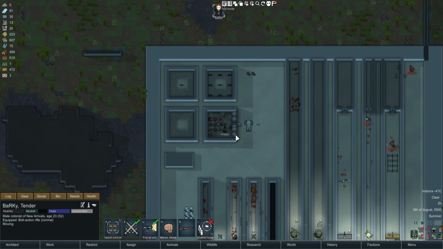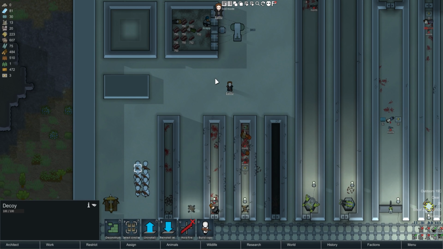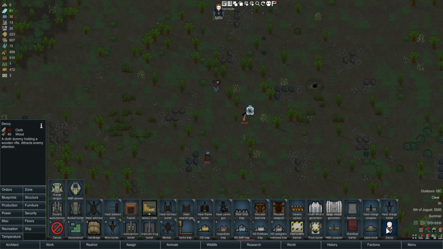So next up, we have the more utility side of things. Starting with the decoy. If an enemy sees a decoy, they'll shoot the decoy first before they shoot your pawns, or at least they can be distracted by them. So as you can see, they'll shoot at the decoy and try and take it out.